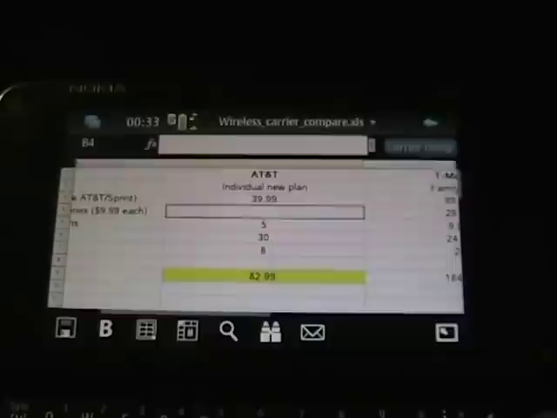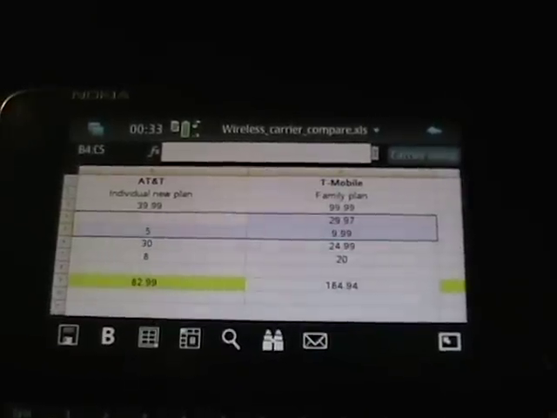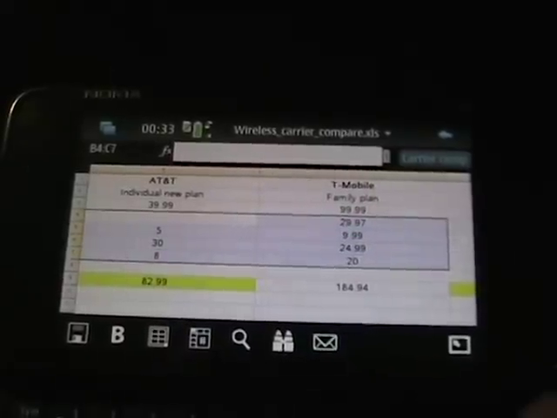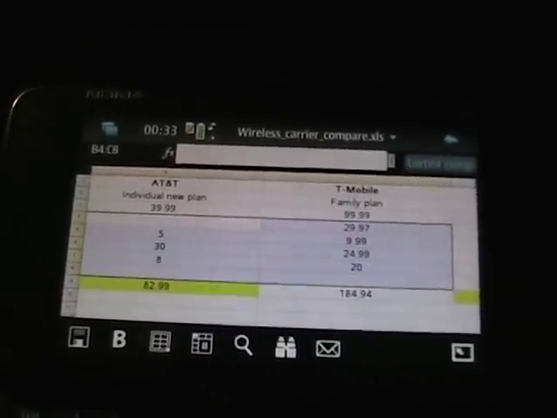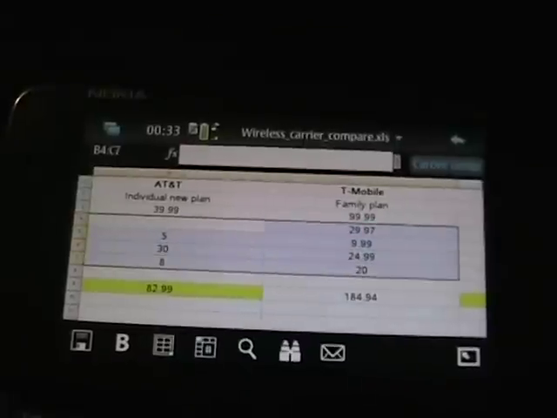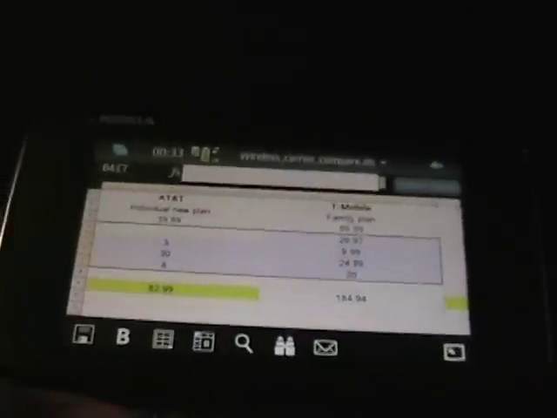Now if I tap in one cell, let me see if I press the shift. Yeah, so there we go. If I press the shift button on the keyboard, pretty much how it would work in Excel normally, you press your shift and then you go arrow right and left. You can select multiple cells and things like that.